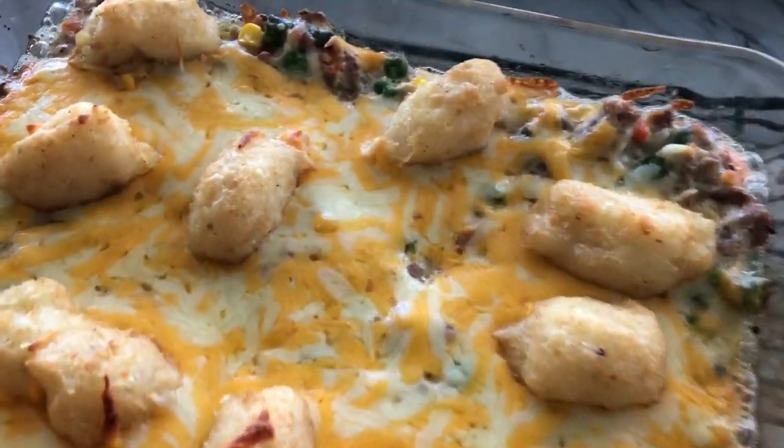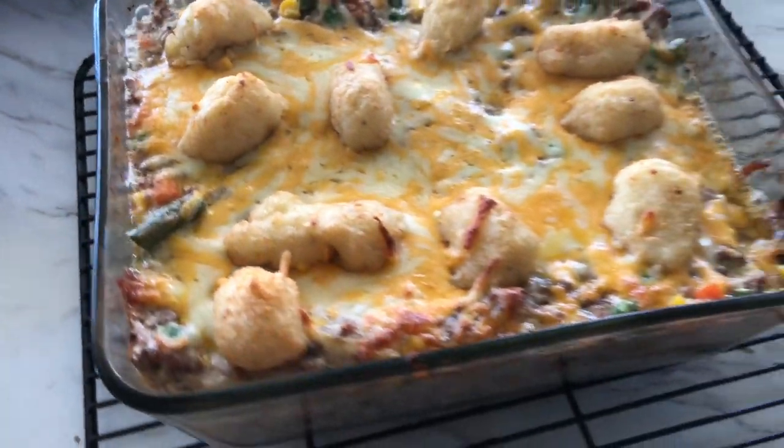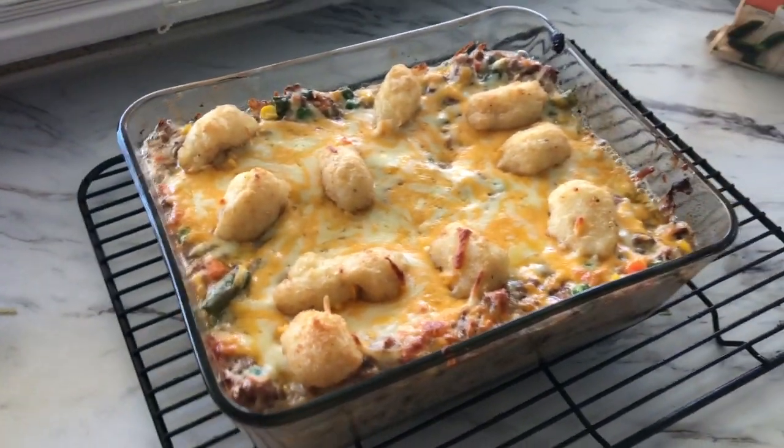So I just pulled it out of the oven. It's been cooking for a good 20 minutes. This is what it's looking like. I just put it on a little cooling rack. So I'm just gonna let it cool before I give you guys a taste test.